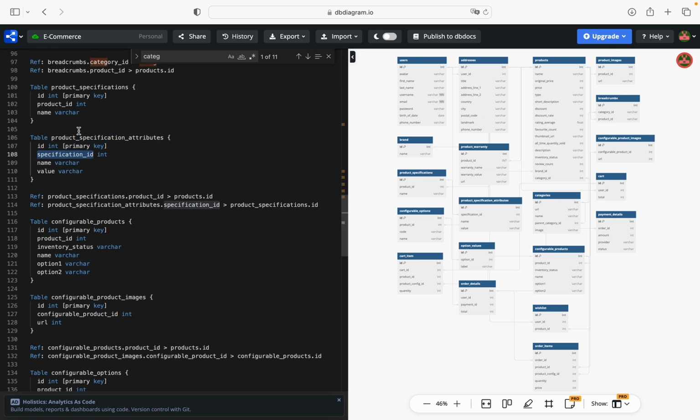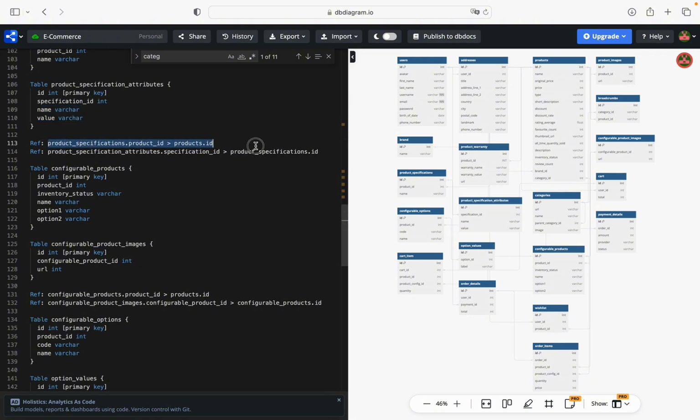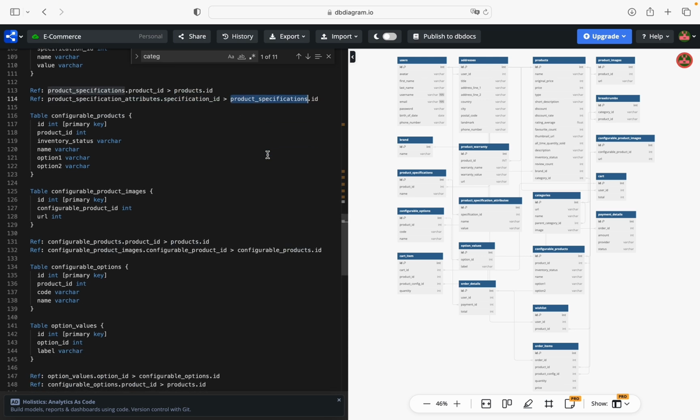Because one specification will have many attributes, we need to design the database this way. So we have the name and the value of each attribute, and now we have the reference from the product specifications to the product and the attributes to the specification.